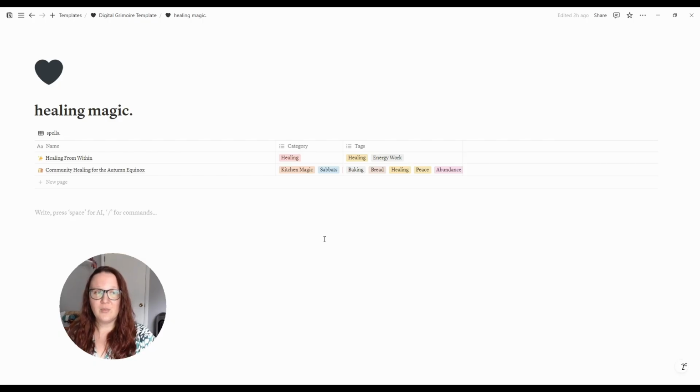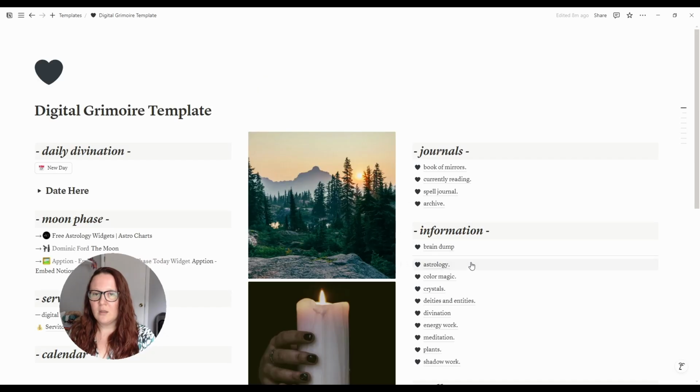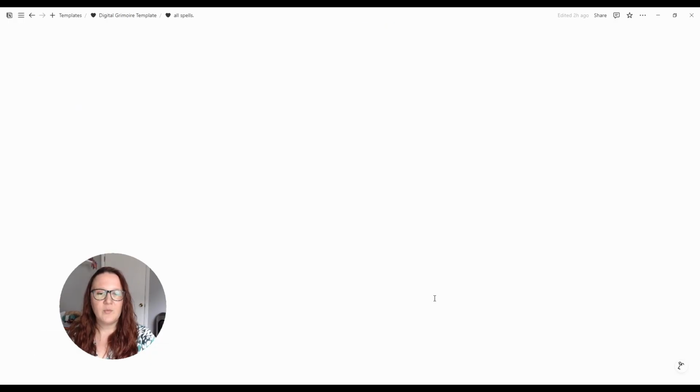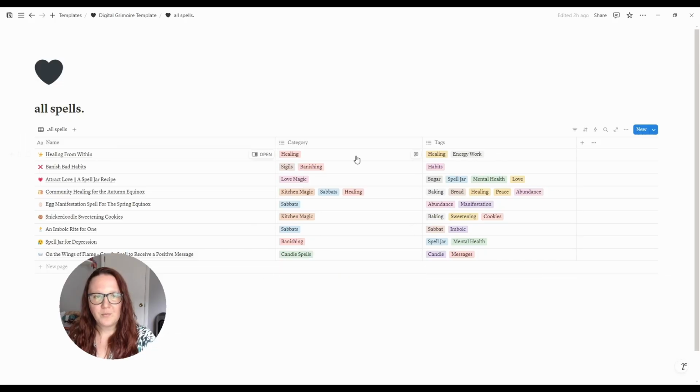Now, you can add new categories. I'm going to show you how to do that really quick, but you definitely want to familiarize yourself with the way databases work, because the last time I tried to edit the categories for myself, changing one filter on them, which is how these are organized, reset all of them, and I had to go through and change them all again. So let's just try. Let's add a new category.